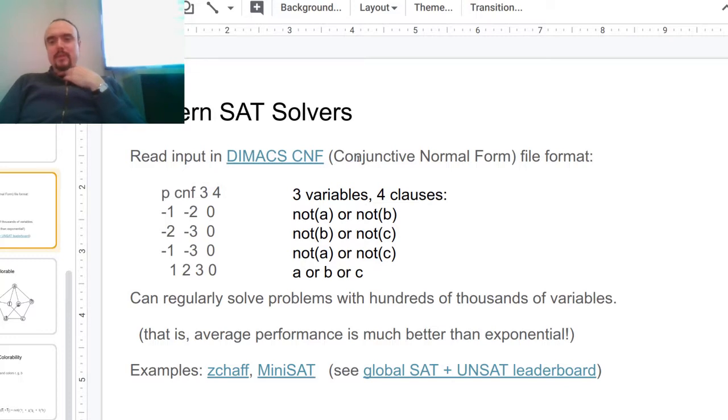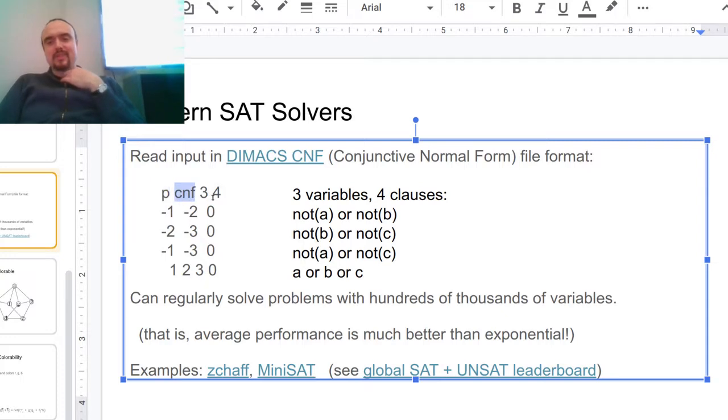There's a standard file format for this, a little surprising. It's DIMACS conjunctive normal form. Essentially here, I use a minus sign to indicate this thing is inverted, right? So I have not A, not B, not B, not C. And then A or B or C. I think this is basically the graph coloring thing we looked at last time. It starts with the letter P, set some predicates. It's in conjunctive normal form. There's three total variables, so you can pre-allocate your array of variables, and there's four total clauses. For some reason, clauses end in a zero and are on a new line. It seems like one or the other would be enough, but yep.